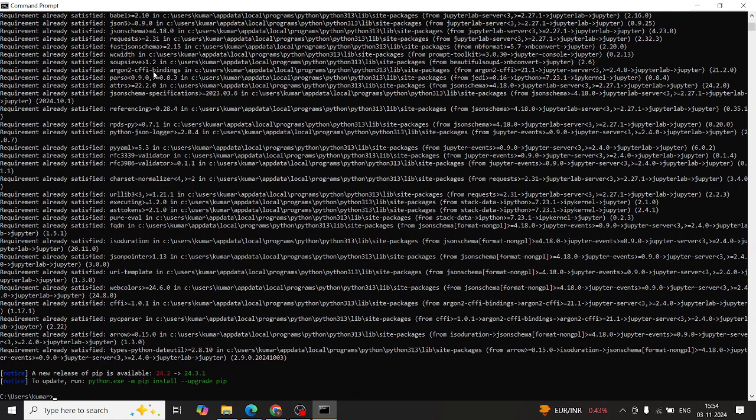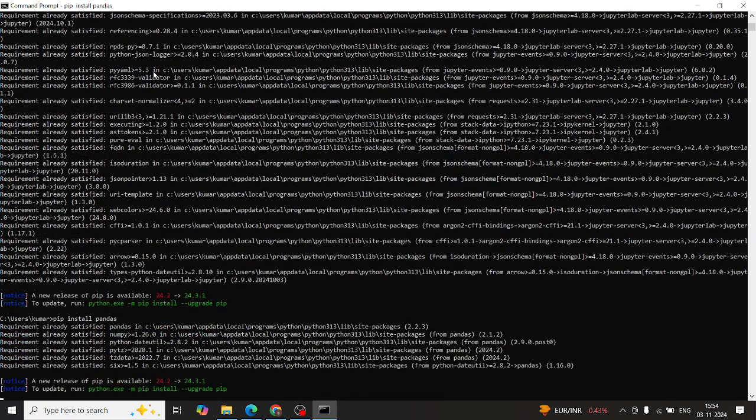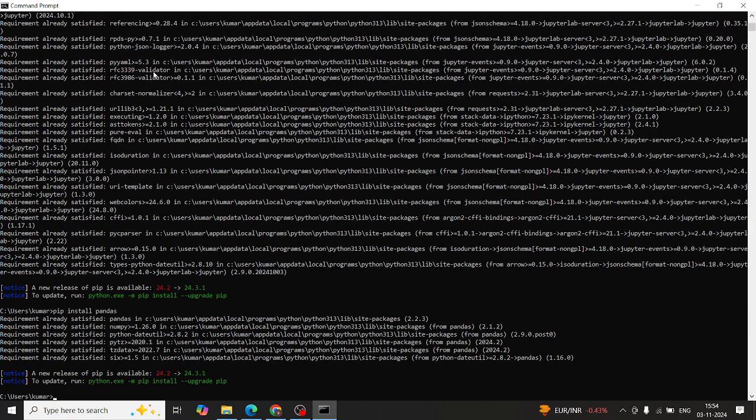Similarly you need to install pandas with pip install pandas. If you want to install numpy, you need to write pip install numpy.